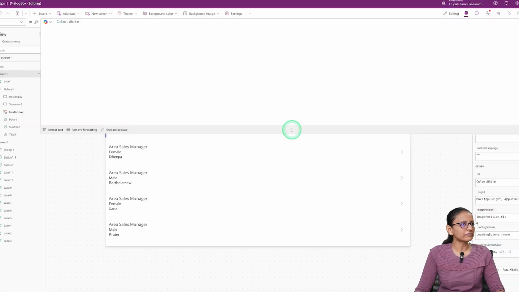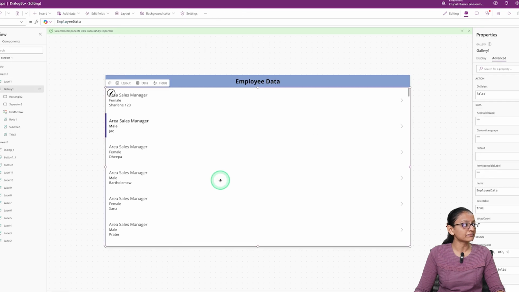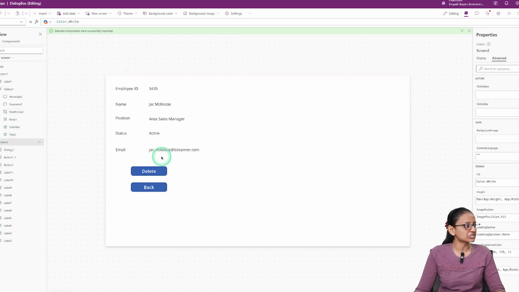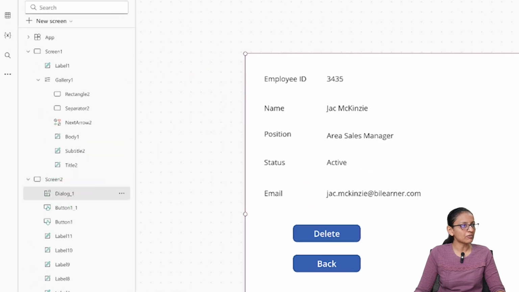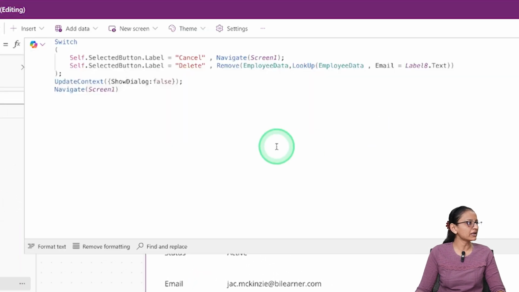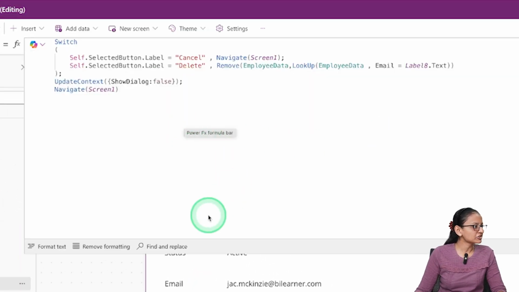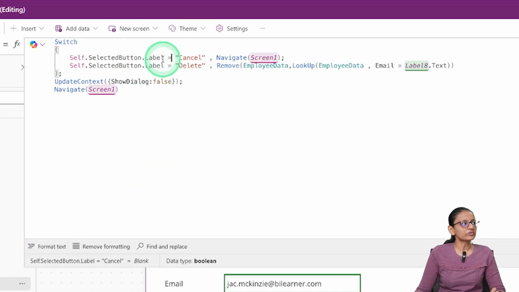That means the code I have written may not be matching the condition. So let me go to the dialog box and check how I have written that. Here you should not write like this in the switch condition. I made a mistake.